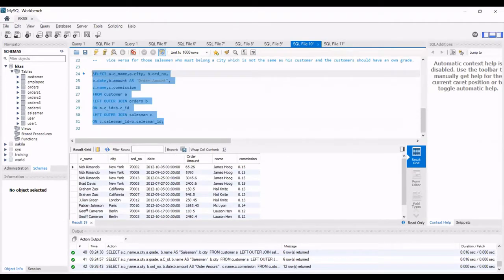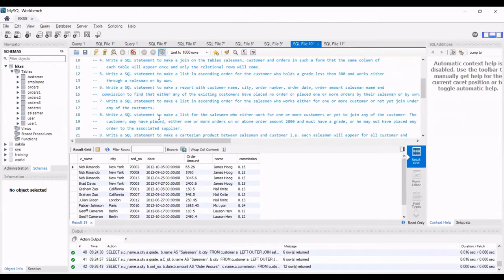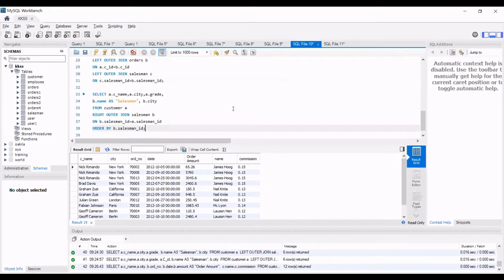For the same thing, can't we use the order ID table where we have customer ID, sales ID, everything, and count customer ID for a fixed salesman ID? Will that work? We are not using the order table. We are not checking whether the customer has given an order or not. What we need to find out is whether the salesman is attached to any customer or not. So we need to read the complete salesman table, irrespective of how many customers we have, and find the customers attached to this particular salesman. Okay, there might be some customers who haven't placed an order but are still attached. Okay, got it.